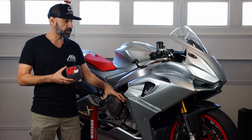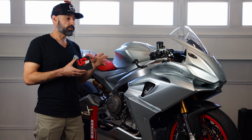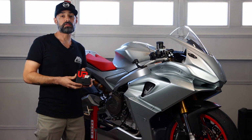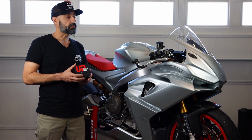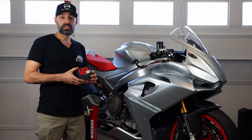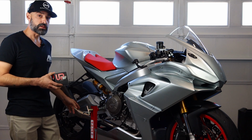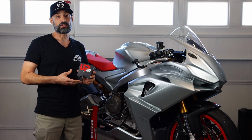So whether you have a full exhaust, whether you have a full exhaust with velocity stacks, whether you don't have any exhaust and you just want to run reverse shift or GP shift, they have maps built in for all of those things. And if I understand correctly, I think you could even get a custom map built for you, which is another really cool option. I'm going to be satisfied just running the stock maps that are designed for this SC project exhaust. That'll be good enough for what I intend to use it for.